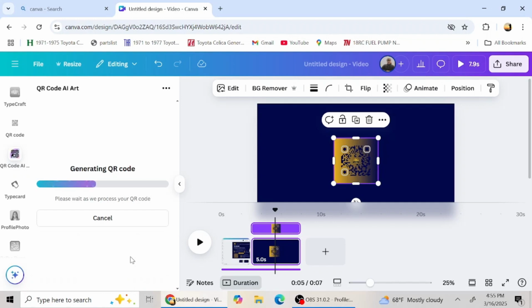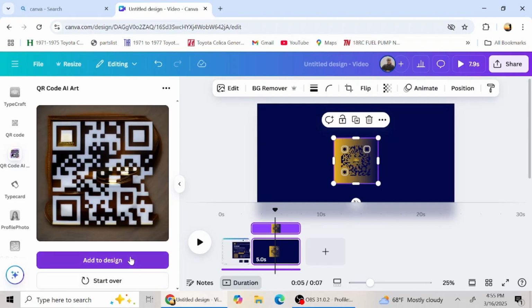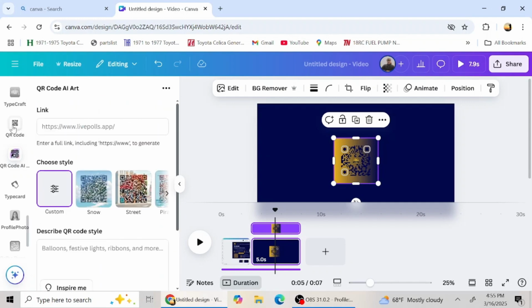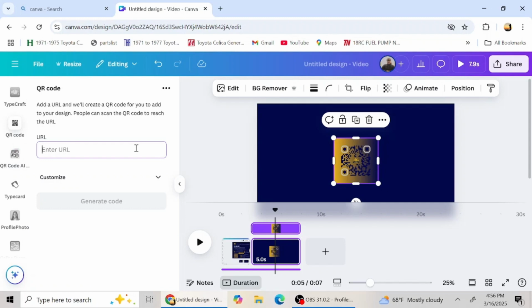Now, the only bad thing with this one is that it is a paid AI. You do have one free trial, which I am trying out right now. I didn't want to try it just for the purpose of this video. But if you want to purchase more credits, if you want to try out more of the AI, it's not that expensive. I think 40 credits is like 13 cents a month or something like that. So it is a one-time deal. If you know what your mascot is, you can type it in for the AI to create it.